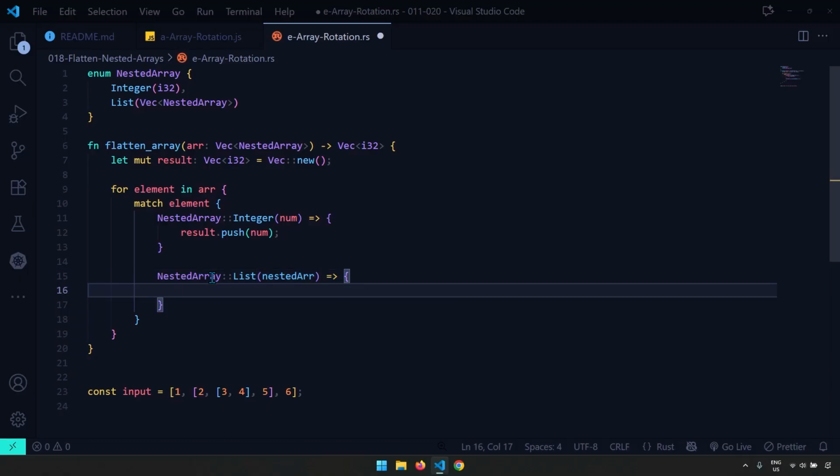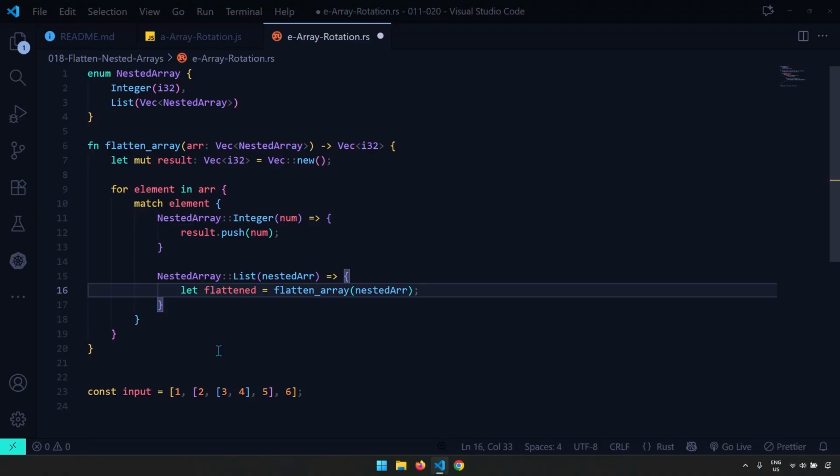Now, once I hit this nested array, I'm going to try to flatten that, right? And how do I flatten that? Well, I call the flatten array and I pass this nested array inside of it. And this is going to recursively, at this point, line number 16 is going to call the function again, right? So once it calls the function again, it sees that we have number 2, and then we have 3, 4 inside of parentheses, and then we have number 5. I'm going to explain how this works. It's very simple. Let's first store this value inside of a variable. Let's call it flattened.